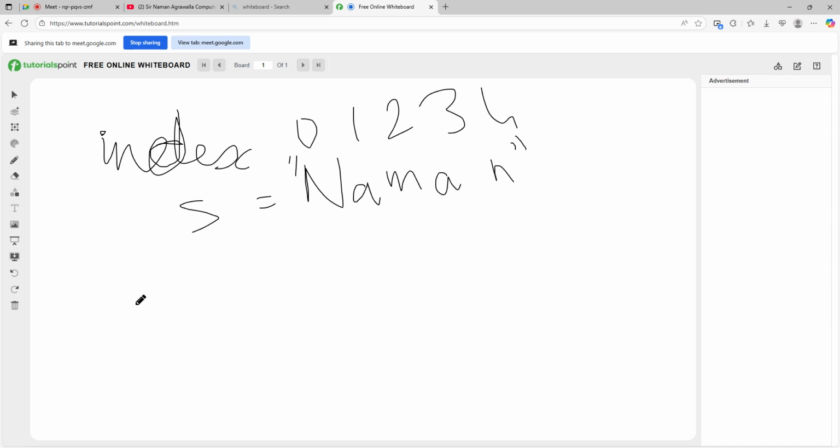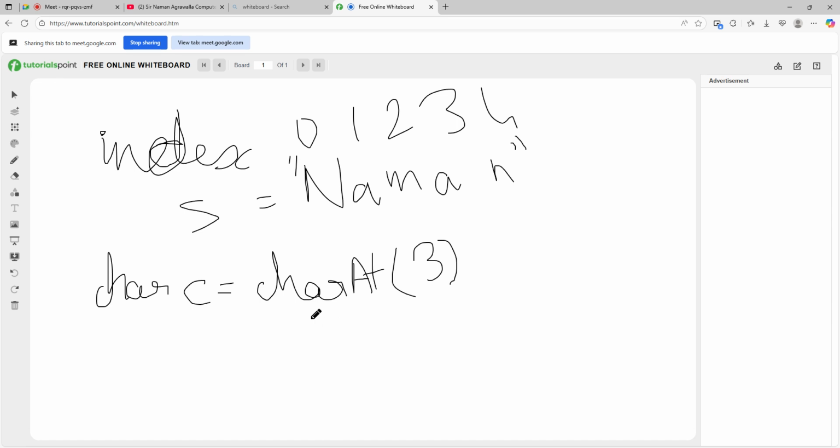So let's say I take character c equal to the character at index position 3. So s dot charAt 3. What is at index position 3? Small a.